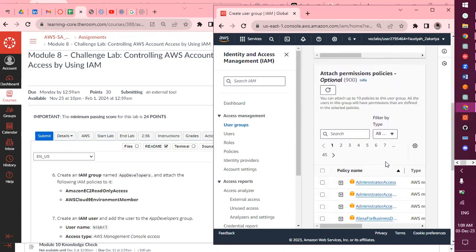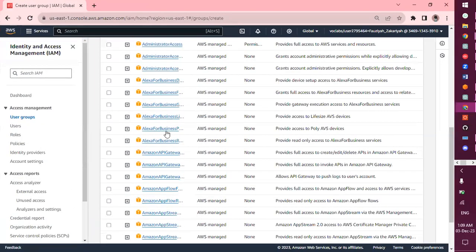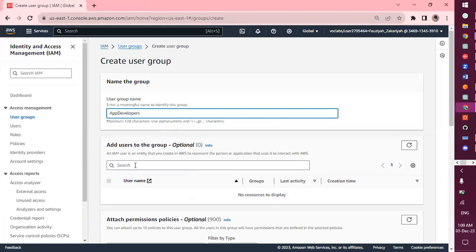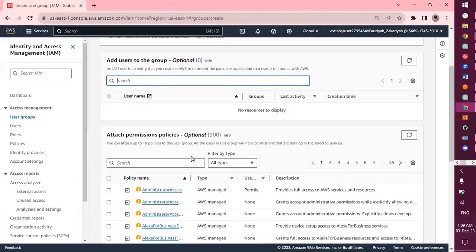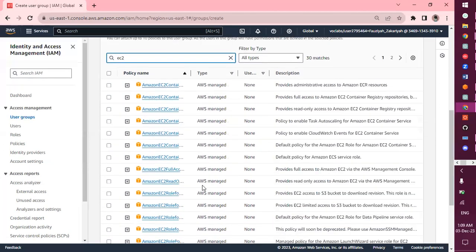So come to policies here. Amazon EC2 read-only access, Cloud9 environment member. Let me maximize this so that I can see. You just come here and type EC2, and then see EC2 read-only.